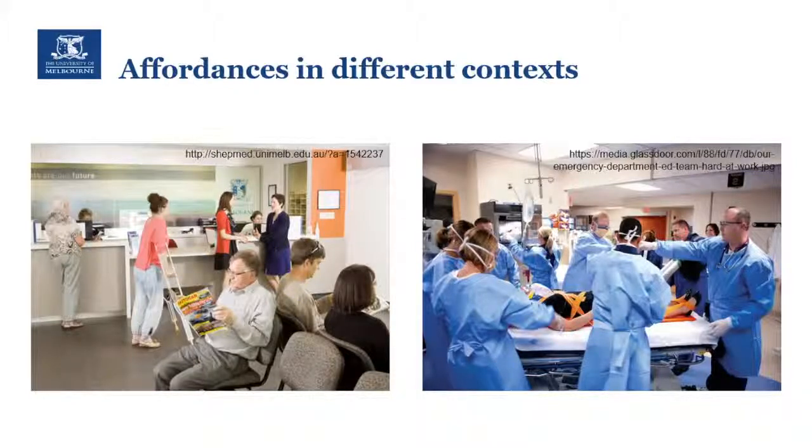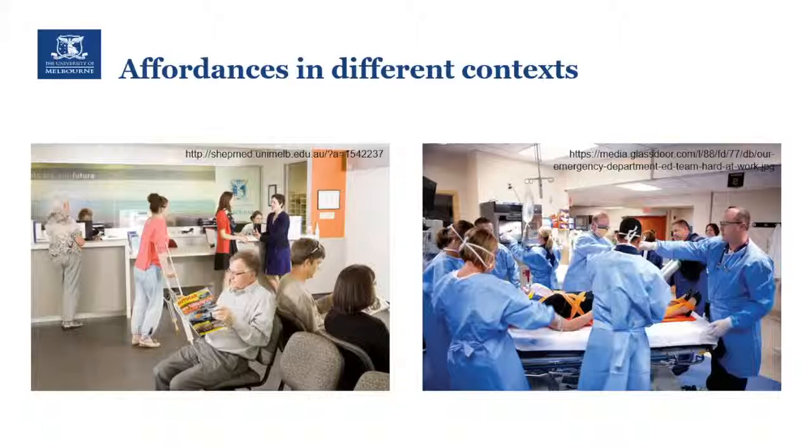So if we think about our learners, they will have very different ways in which they engage with the learning opportunities in these different settings. For example, a first-year physiotherapy student may be engaging with the general practice setting in an observation way, and they may pay attention to this lady on the crutches and connect with what their learning goals are. But likewise, a first-year physiotherapy student in the emergency department might be completely overwhelmed.